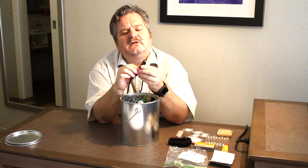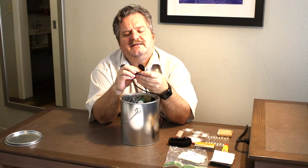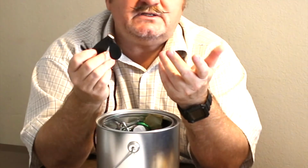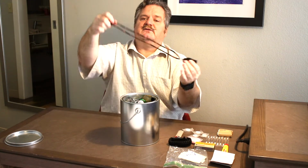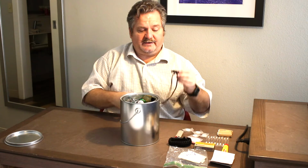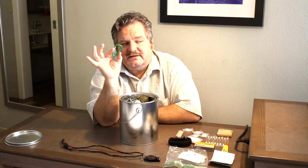Next, I've got a little clipper that I got from Survival Boxes, and it's a small nail clipper. It's got a little knife and a hook and some other things, and it's designed to be a multi-tool for use for things like not only clipping your nails, but also, in the event that you're trying to go fishing, you need something to nip your line with, or to nip small pieces of rope or something like that. This also has a little neck lanyard, which you can add other things to and carry your tools around your neck. I've got a carabiner. These have infinite uses. There's always going to be something you can do with these.